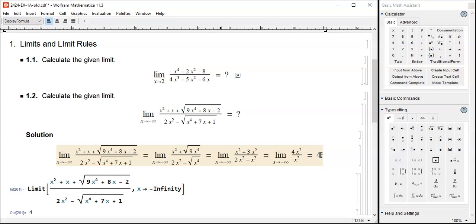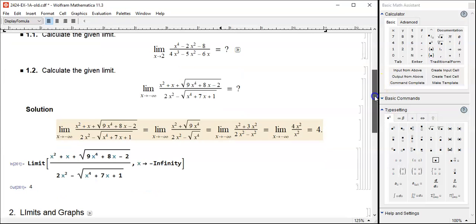Now, you have to be a little bit careful here because x is going to negative infinity. Do we have to worry about it in this particular case? The answer is no, because we have x squared, which is always positive. If this had been an odd power, that would have opened the door for another ramification, because negative infinity to the odd power is negative infinity, not positive infinity, and the square root is always positive, so you would need an extra negative sign. In this case, no, because we have an even power.